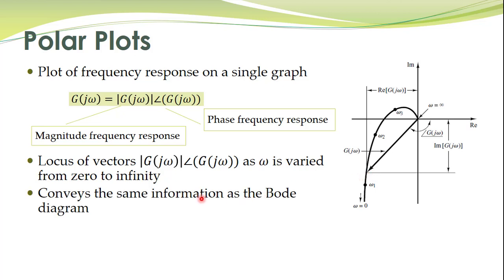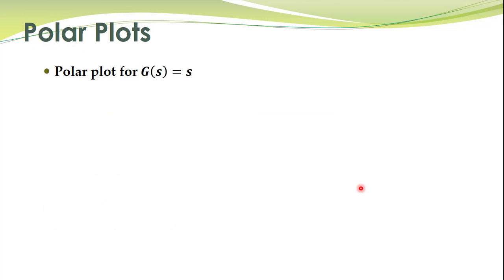So basically this polar plot conveys the same information as the Bode diagram, however in a slightly different way. Over there we had two different graphs, here the same information is depicted in a single graph, and these polar plots are relatively less detailed. The shape of the curve is not too accurate in the case of polar plots. So just like our previous studies, we shall first learn how to sketch polar plots, and after that we shall learn how we can utilize these polar plots for the analysis and design of control systems, that we shall learn later.